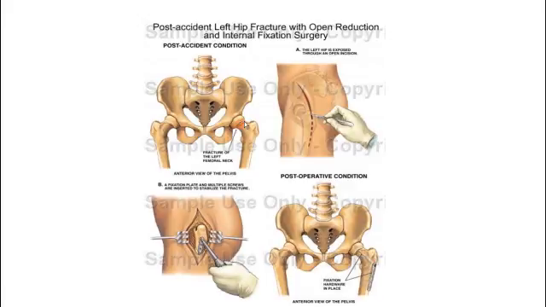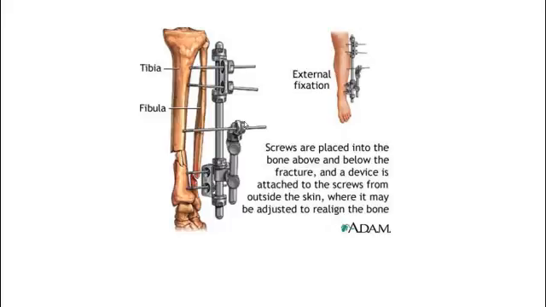So if internal fixation doesn't work, they can always add it externally. And so the idea is that they would drill in above and below the fracture site. So they wouldn't try to go in internally and put in pins and screws and things like that internally. They do this externally. So again, above and below the fracture site, and line everything up. And so basically this is what it looks like. The person has this big external fixator on their leg in this case.